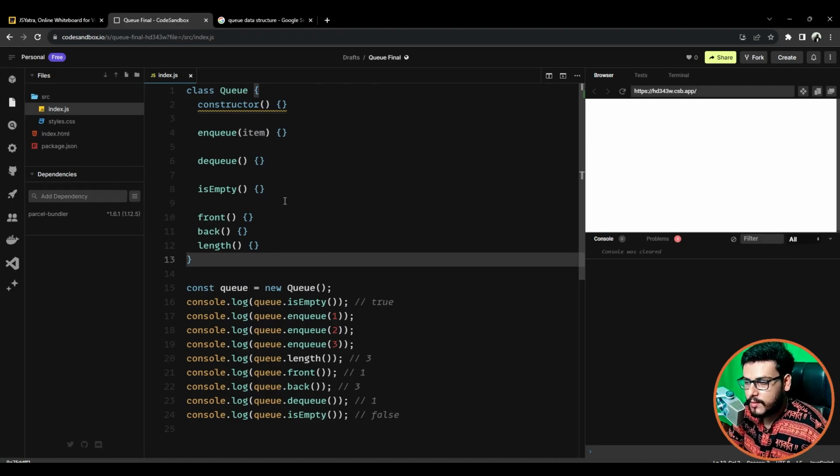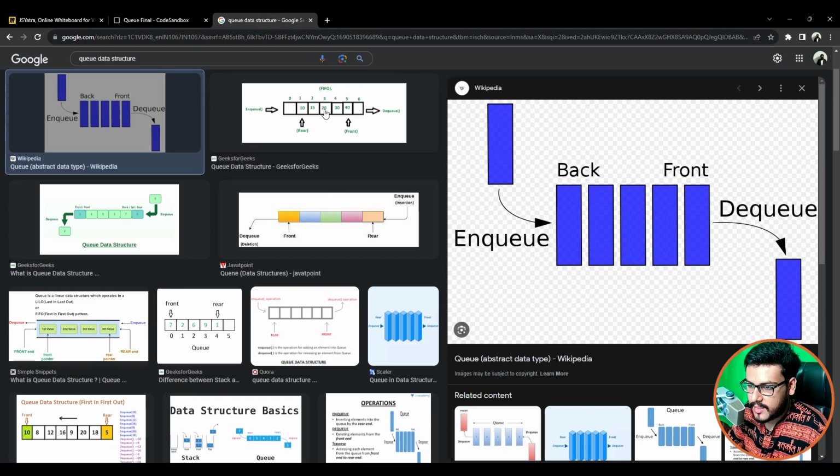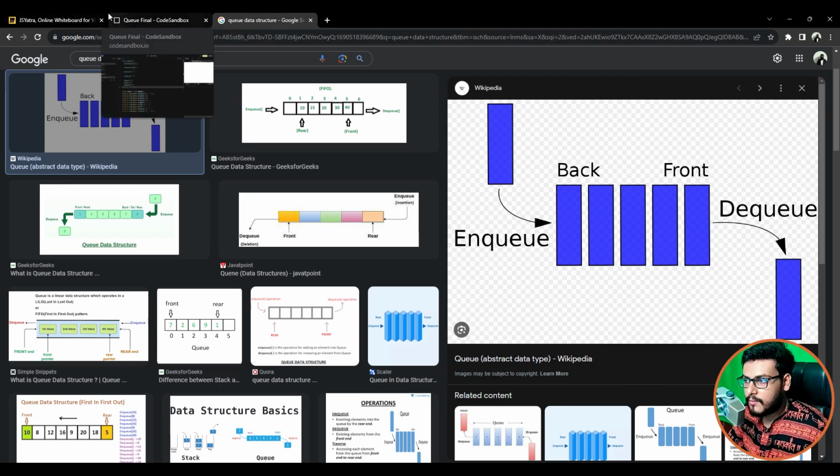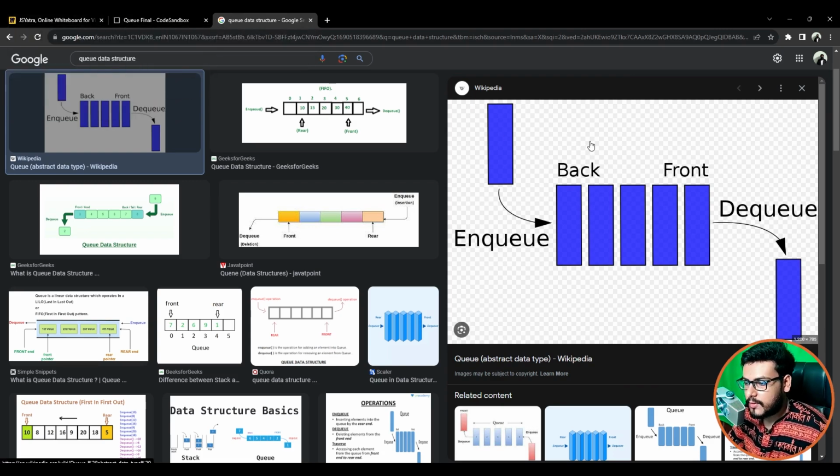We are going to implement our own version of queue. So without wasting any time, try to understand what a queue is. A queue is a data structure. It is a FIFO structure, first in, first out, quite opposite to a stack. We have been using queue for a long time, and we implemented queue in the BFS as well. That was a shortened version, but here we'll be implementing the whole queue in the form of classes. So let us first try to understand the basics of a queue.